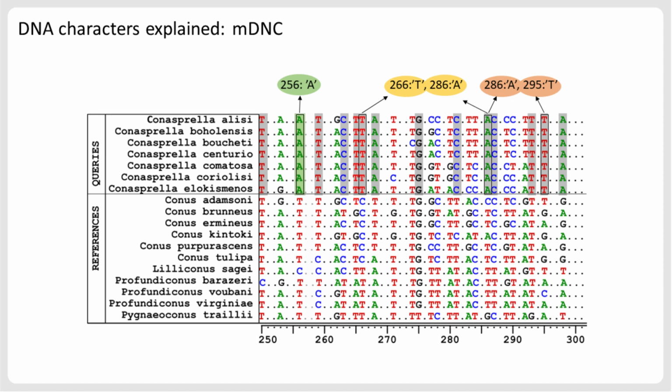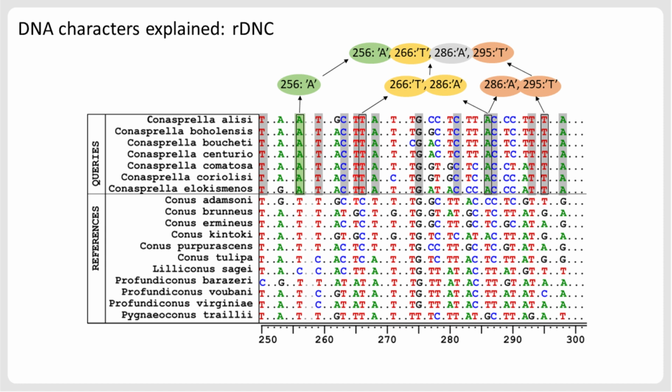Minimal here refers to the fact that a possible mutation of this site in any query sequence immediately disqualifies the combination, making it no longer diagnostic. So the question is, can we make a DNA diagnosis more robust so that it accommodates nucleotide replacements in query or reference taxa, but still remains unique for the query taxon? In MolD, we achieve this by constructing a redundant or robust DNC, abbreviated as RDNC. This is a combination of nucleotide sites that is not minimal but redundant. In other words, it comprises a larger number of informative nucleotides, aiming for increased robustness. The upper line of this slide shows an example of an RDNC, constructed from the previously identified type 1 and type 5 sites in our alignment.